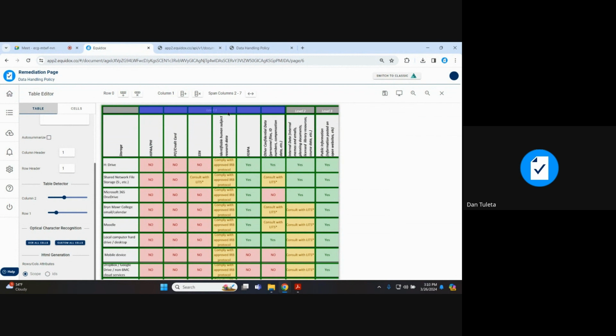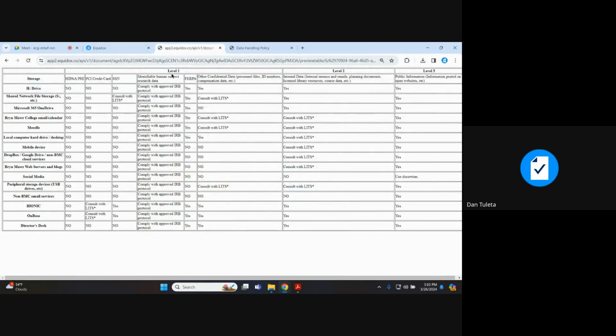That will then select all of these cells for me, so they all turn purple. And then this arrow button appears. So this is the span button, or you can also just press S on your keyboard. Either one will work. And if you then go back to your preview, you will see that level 1 now spans across all 6 of those columns.